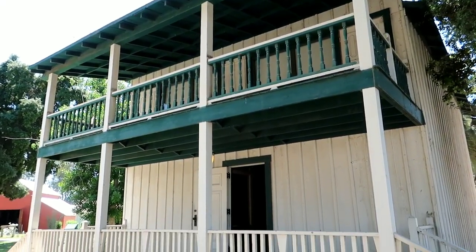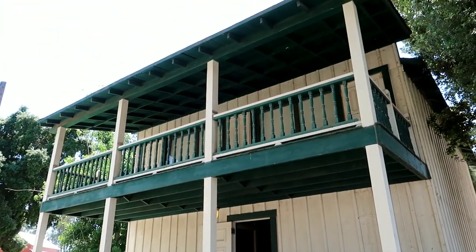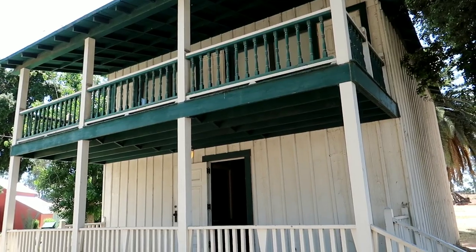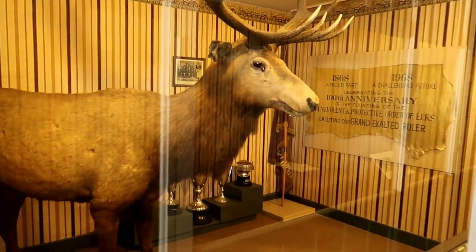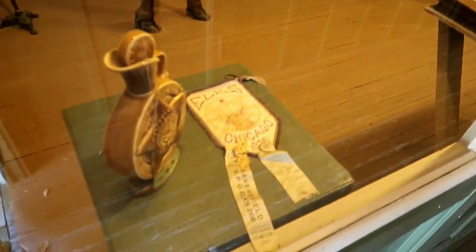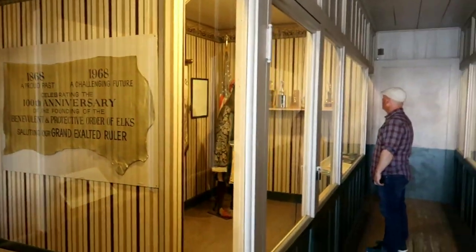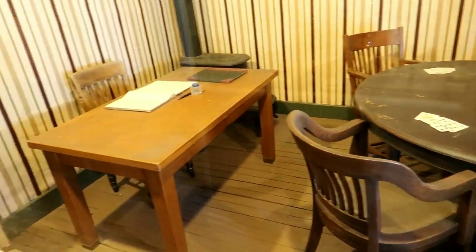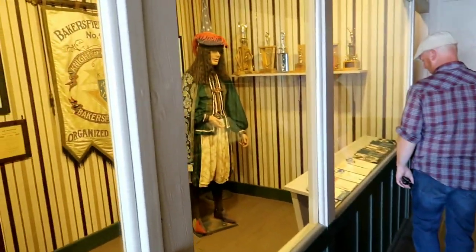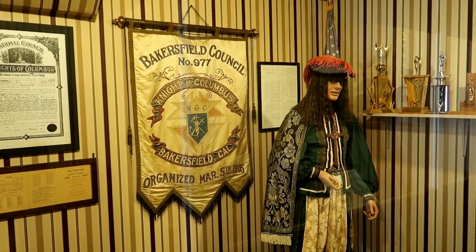So it says that this was basically like a social gathering club, a fraternal hall for some of the oil workers to entertain themselves. Let's go on in and take a look. Oh, yeah, it looks like an Elks Club immediately when you walk in, right? Probably because it is. There's a book here that says, "Is the Catholic Church a menace to democracy?" You sometimes forget the Elks and stuff like that are kind of a religious organization. Well, Knights of Columbus are definitely Catholic. Oh, yeah, that's what this is. Knights of Columbus.